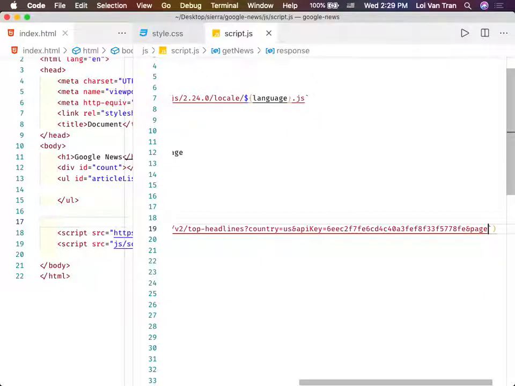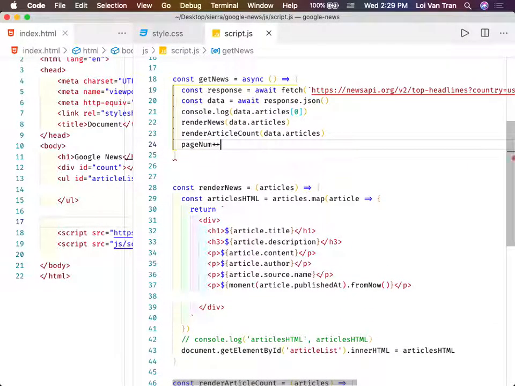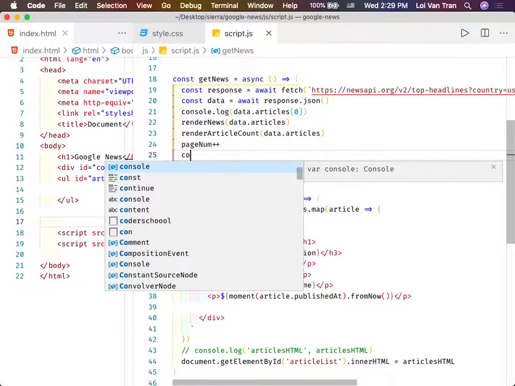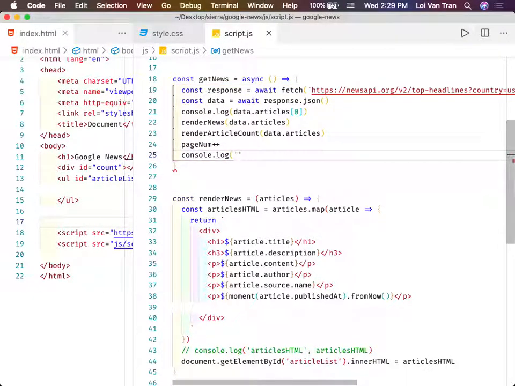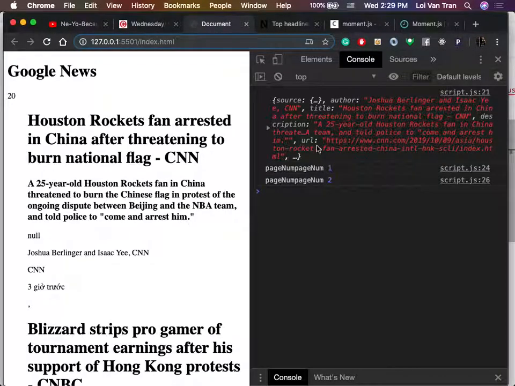So we're going to say and page is equal to what? Some string concatenated page numbers, okay? At the very end of this function, we're just going to kick up that number. So my expectation is that when the first time this loads, this thing right here will be 1 and then it will become 2, on line 24 through line 26. Okay, we're going to call the API with page number 1, and then on line 25 we kick it up by 1. So let's jump back. Is that the behavior we observe? Yes, it is in fact the behavior we observe.